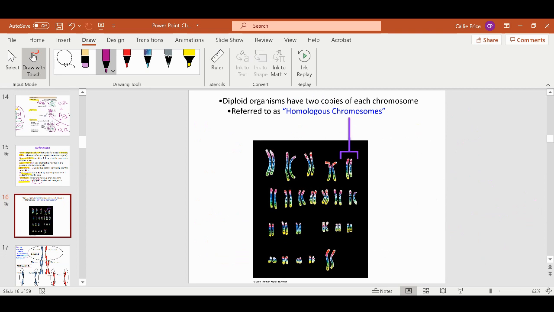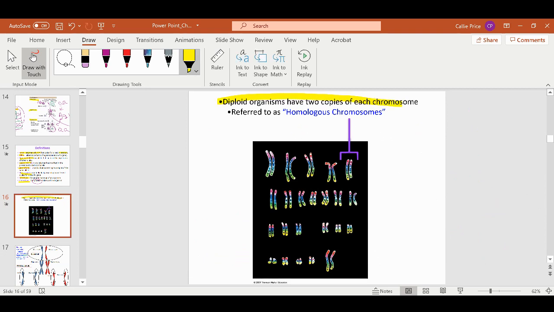We have to remember that diploid organisms have 2 copies of each chromosome. We learned that these were called homologous chromosomes. So if I'm listing something like big A, little a, I'm saying, hey, on this chromosome they're carrying a big A, and on this chromosome they're carrying a little a at that location for flower color.